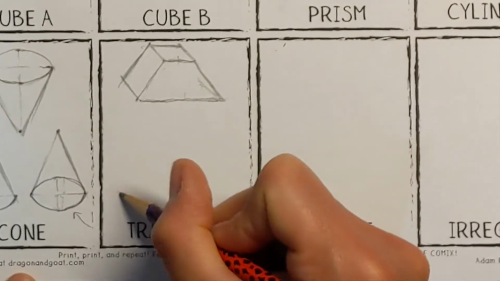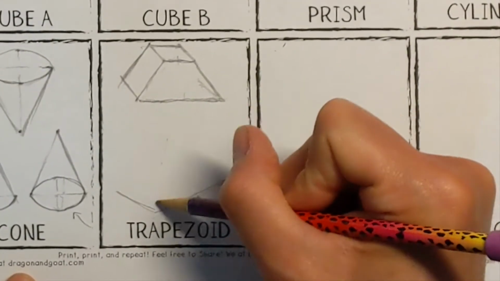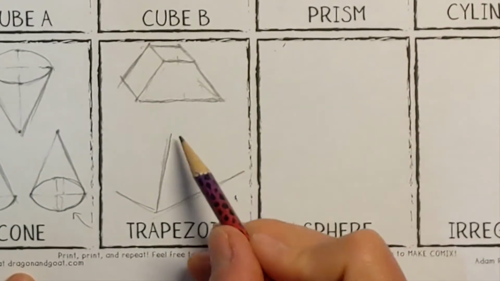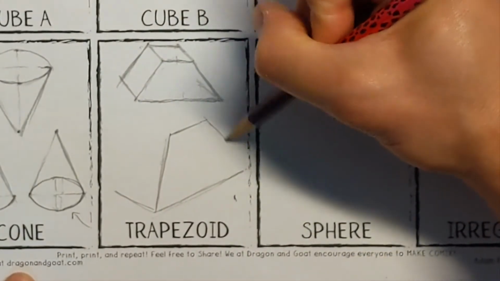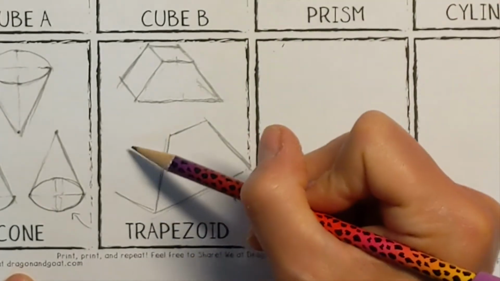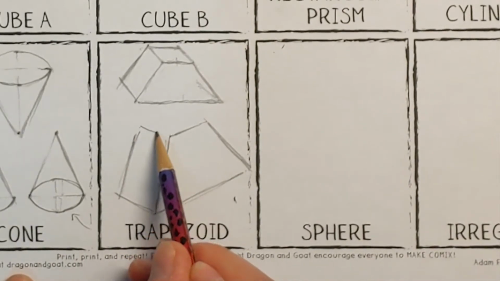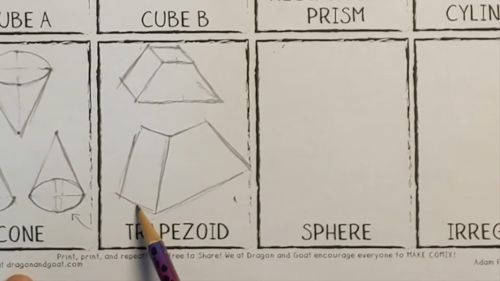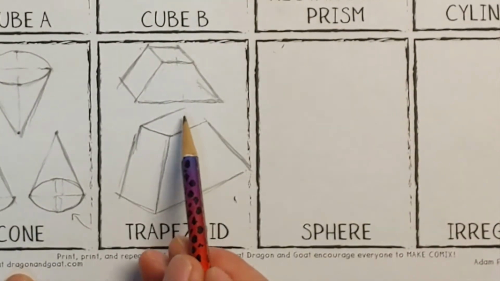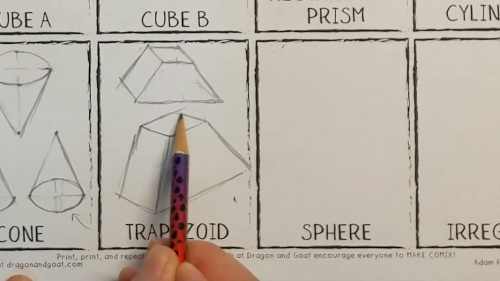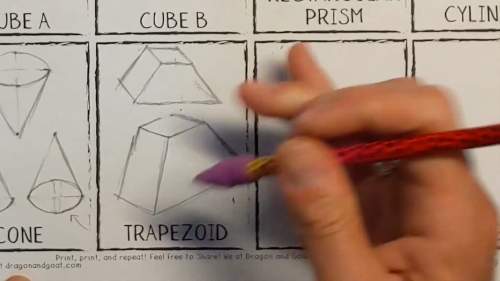So I would start with the left edge on this side, and this is going to be the longer edge, so this edge here. Then I'm going to go up. This line would still be parallel to this line, for the most part. And then this line would come down like this. This is going to be the back edge, and this line should be fairly parallel to this line. And then I do the same thing as topping off the cubes or the rectangular prism, and I create that top by intersecting those lines and then just getting rid of those points.